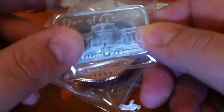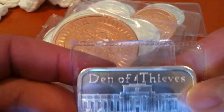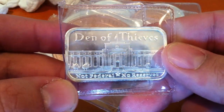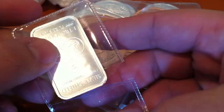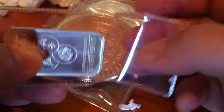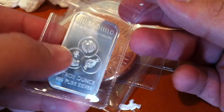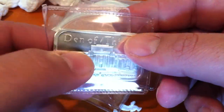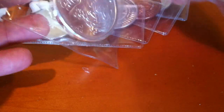So what's mostly in this order is Silver Shield, Silver Bullet type stuff. Here we go, the Den of Thieves. This comes in a plastic slip or flip, whatever you want to consider it. It looks like it ripped. I have a holder on this and a holder on the way for this, so pretty cool. And the peanuts got everything a little bit dirty.